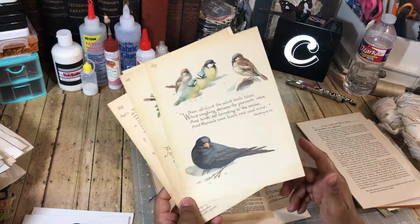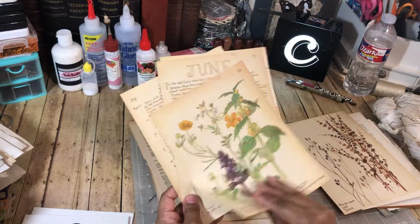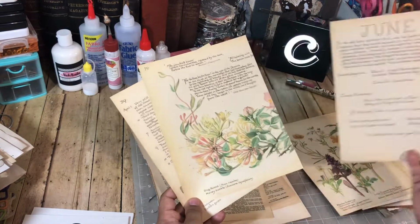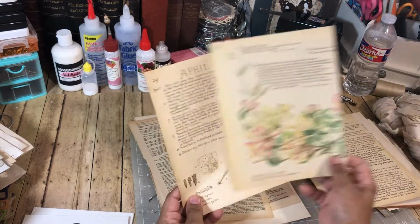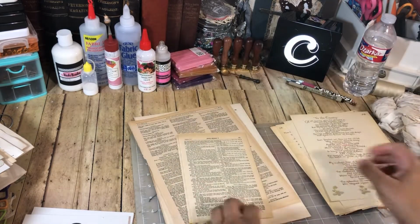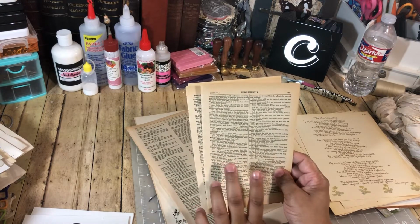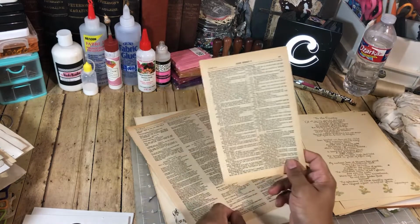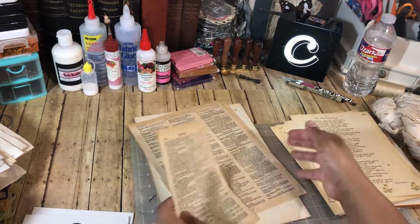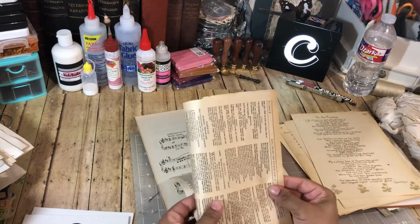So these are just typical pages of the Edith Holden I'm going to include in the main kit. Now you guys know that with these plain pages you can make something beautiful out of them. So don't be shocked at the plain page or plain pages. And these are just some smaller pages of the Shakespeare book. And I like the smaller pages because you can oftentimes have them sitting upright versus the larger pages have to be folded and placed in there in your signature like so.